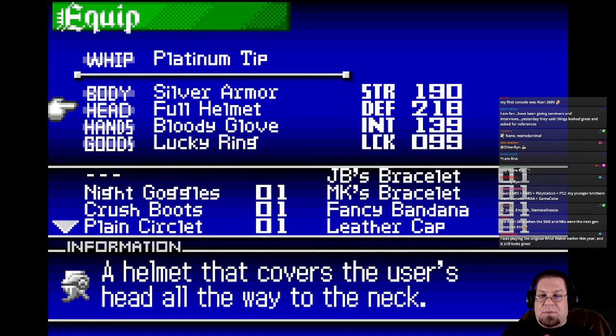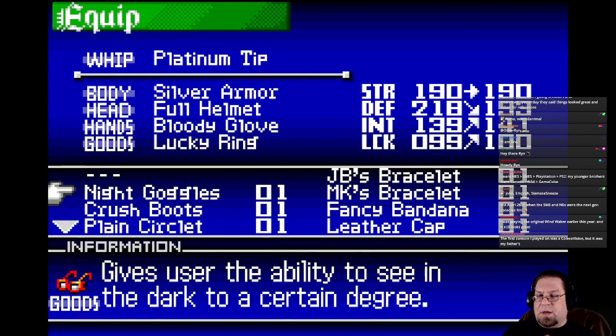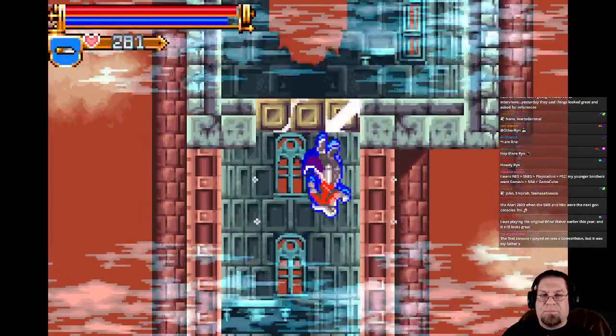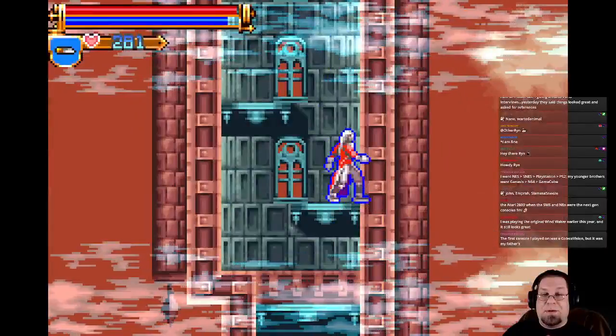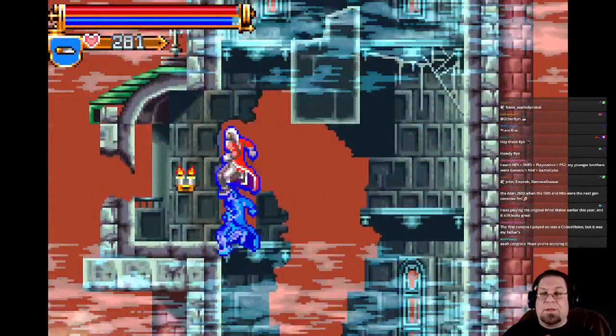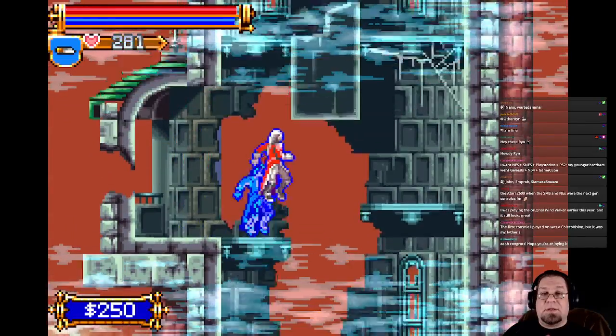Alright, so right now, I'm going to switch out the Bloody Glove for the Crush Boots, because we're not going to need these for long. There we go! That was dramatic. I like it. What do we have up here? Some cash.